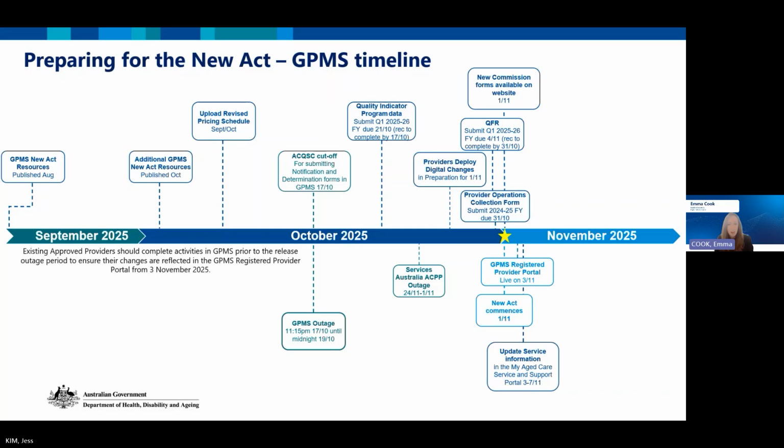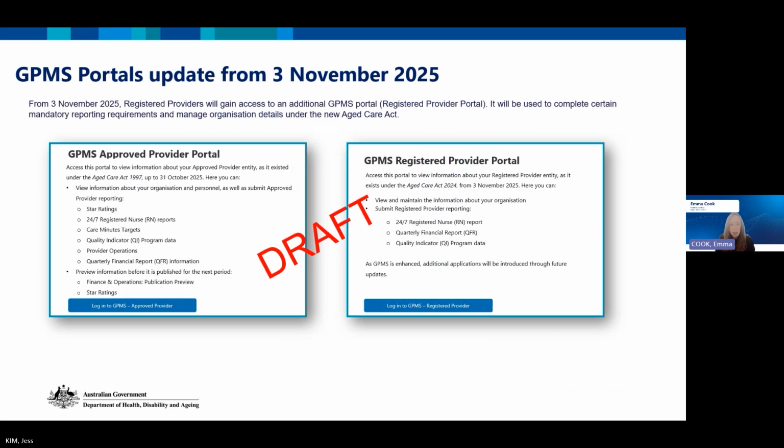As noted, and I wasn't sure if I should mention this, but probably just a reminder, as was noted by Emily, that Services Australia Aged Care Provider Portal also has a release outage planned from Friday the 24th of October until Saturday the 1st of November. So that will be a period that portal is not available. But as I say, all marked down here and all in our publicly available information supporting your transition to the new Act. If we jump through, I did touch on the portals a moment ago.